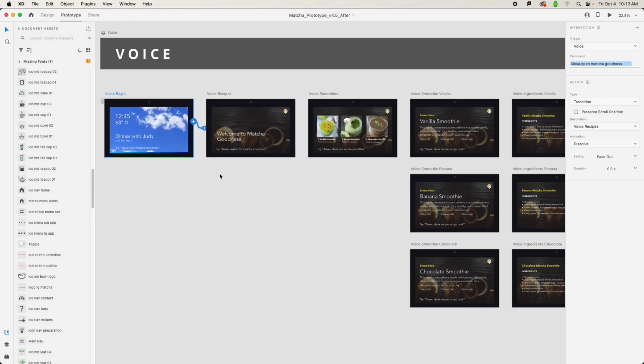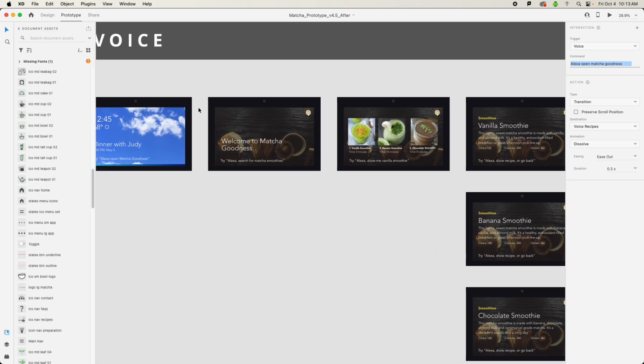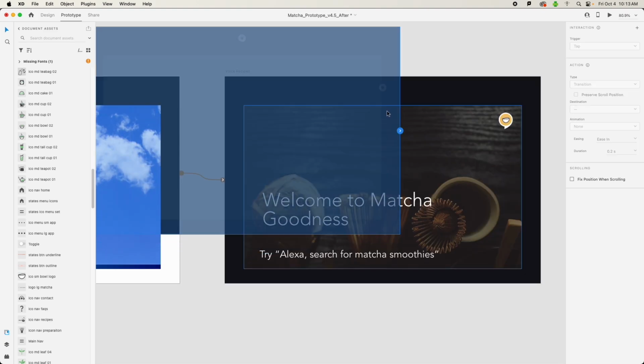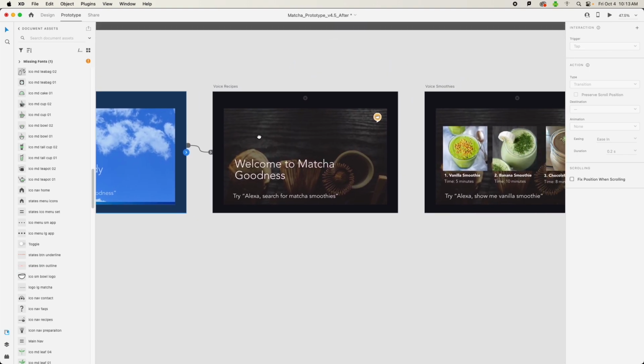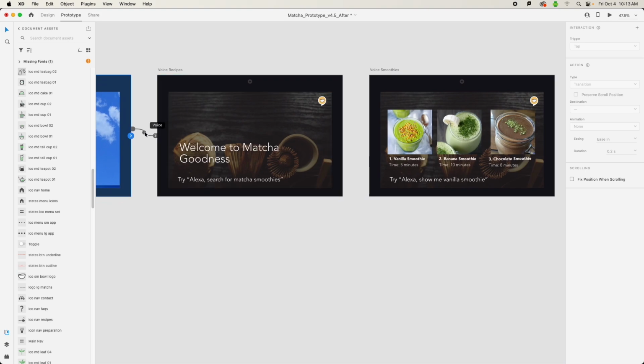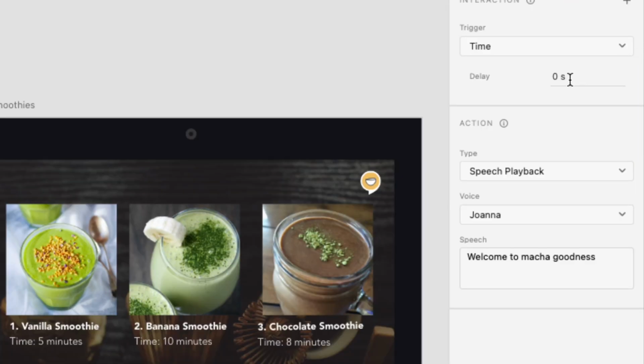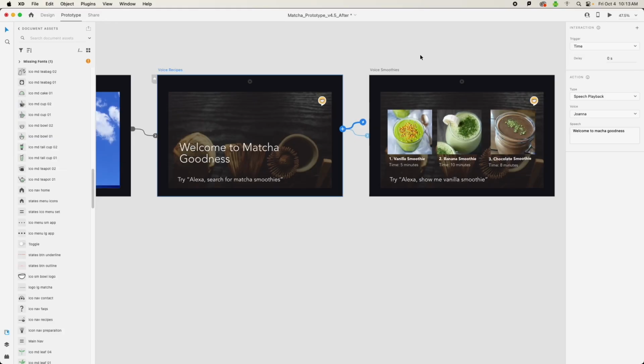How did that happen? Well, all these simple interactions allowed that to happen. So, as I go through and look at these different voice-based interactions, they're based right over here. These are just artboards, right? This one we look at, this is a time trigger set to 0 seconds, going to speech playback.